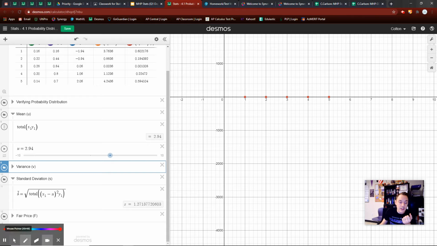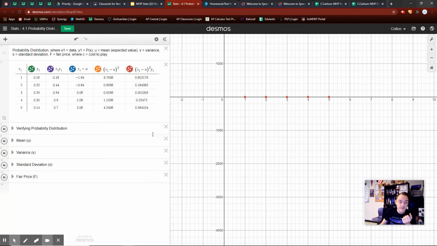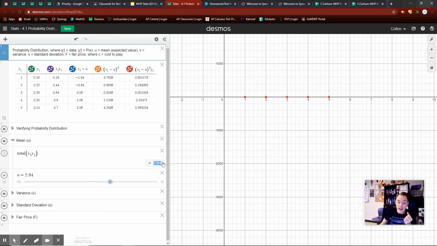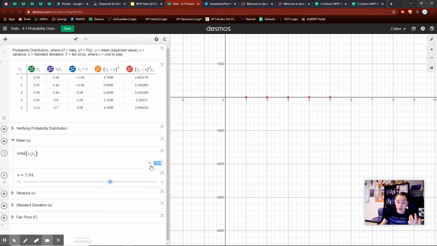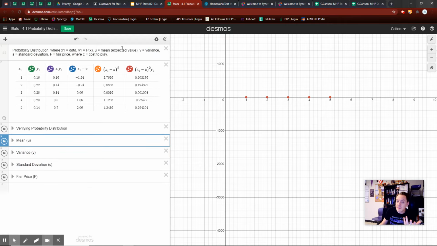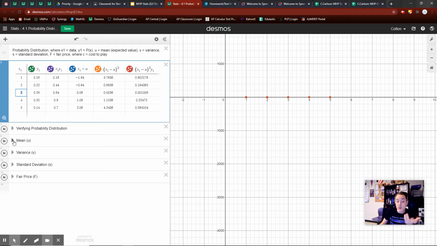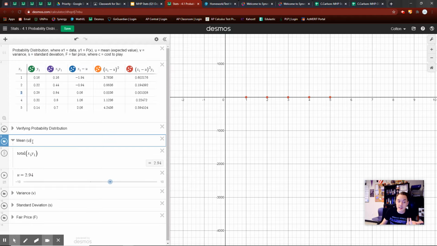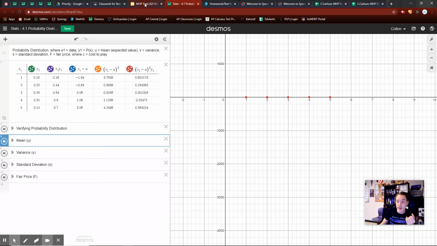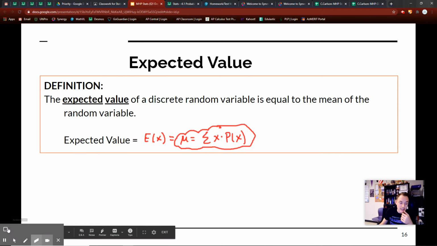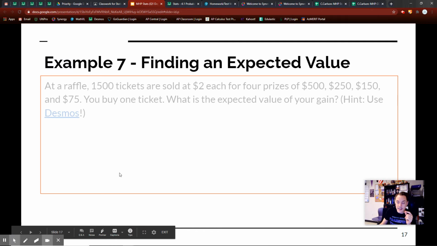So if I go back to my formula, okay, if I go back, right here, I said U equals the mean, but also the expected value. So your mean right here, my expected value, is technically 2.94. Okay, that's for this particular problem. Okay, and so when it asks you for your expected value, you're going to do everything the same, just kind of plug in the numbers, and then once the expected value, you just click on this because it means the exact same thing. Okay, awesome. So expected value and mean the exact same thing.